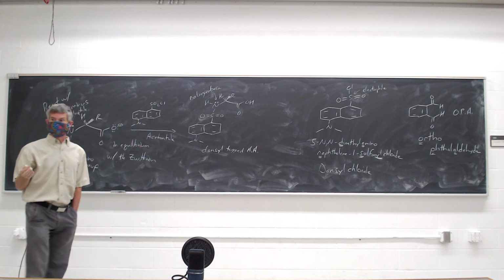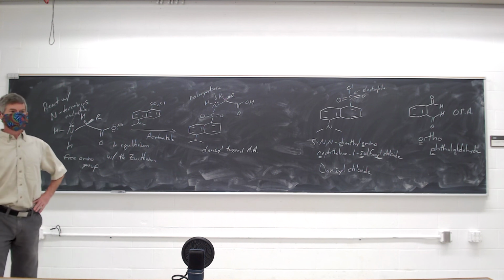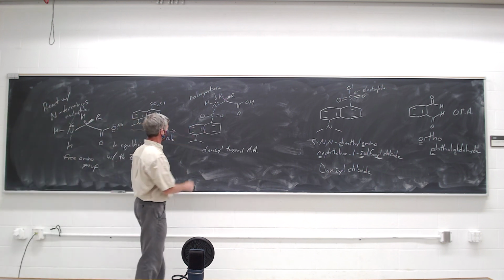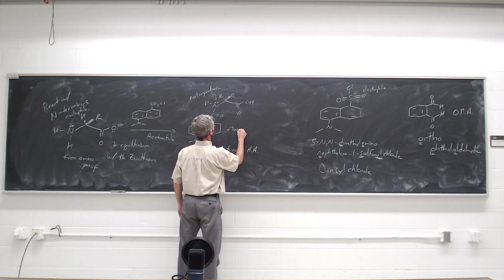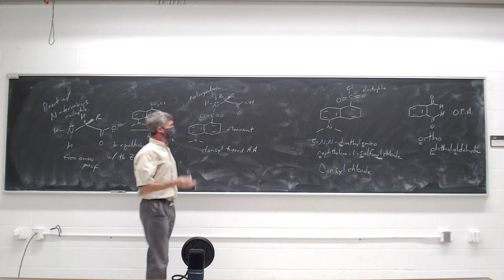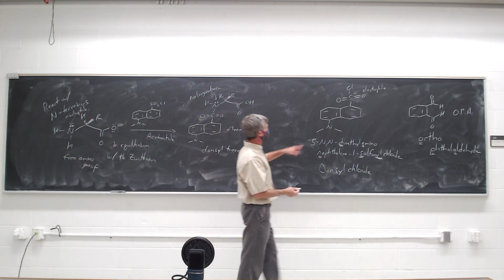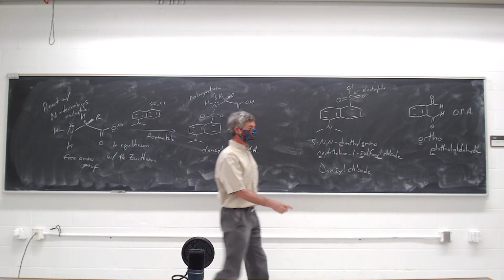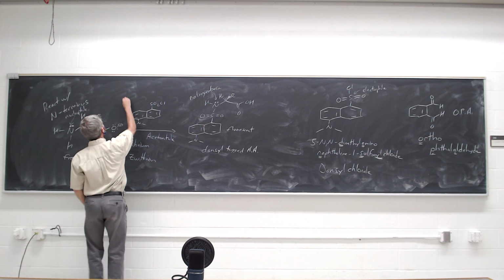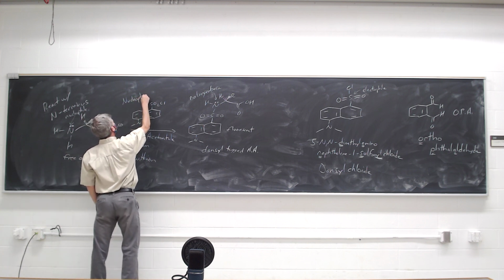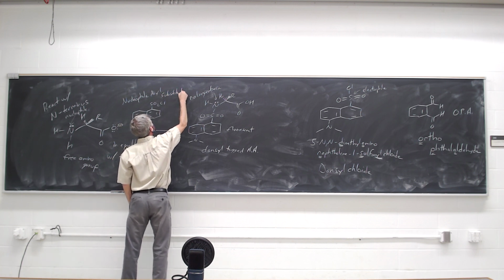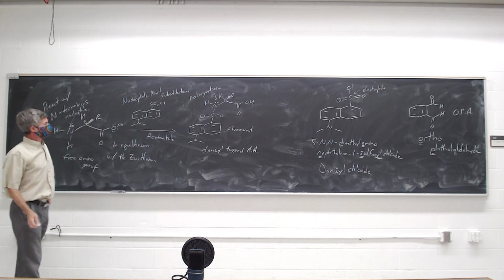Every one of these Dansyl tagged amino acids is commercially available, so you can buy them. You can figure out what their retention time is on HPLC, and then you can compare the retention time of your mixture and see which ones of these shows up. This is fluorescent. And the mechanism is simple, right? It's just two steps. The nucleophile attacks the sulfur, pushes a pair of electrons out onto oxygen, and then that comes back in and boots out the chloride. So if you know the mechanism of nucleophilic acyl substitution, you could write that mechanism out.